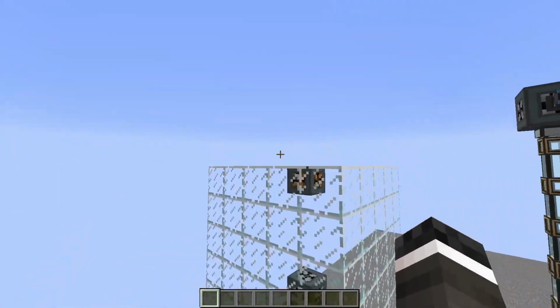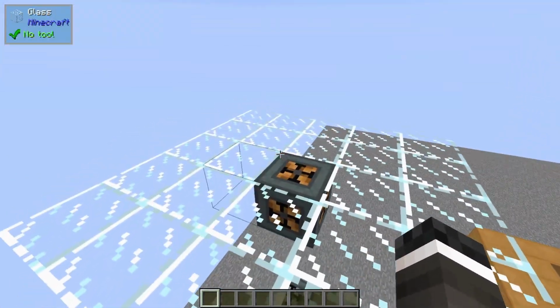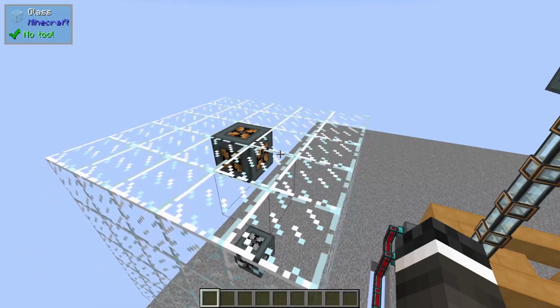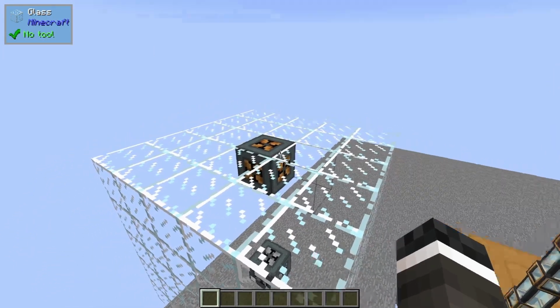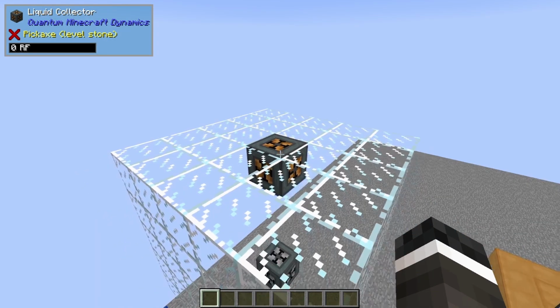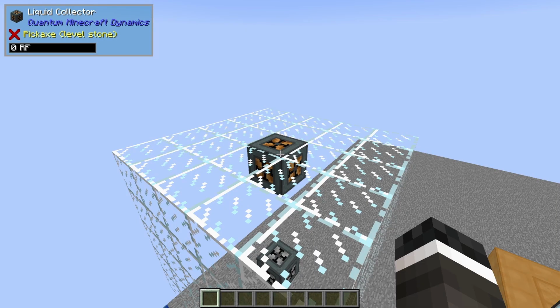And now I'm going to introduce the liquid collector, the atmosphere collector's liquid counterpart. It works in pretty much the same way, except that the liquid collector is situated in the center of the top face of the 5x5x5 cube, and it also has a biome restriction to where it can collect fluid. This means that in order to collect a certain fluid, you need to have the right kind of fluid, the right dimension, and also the right biome.